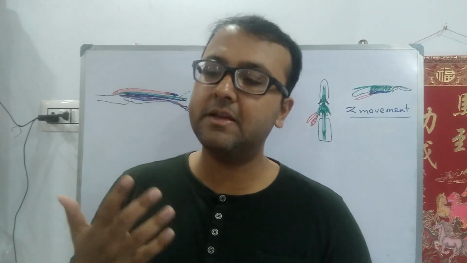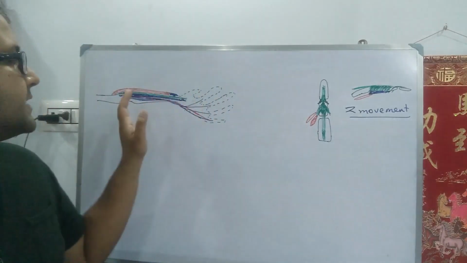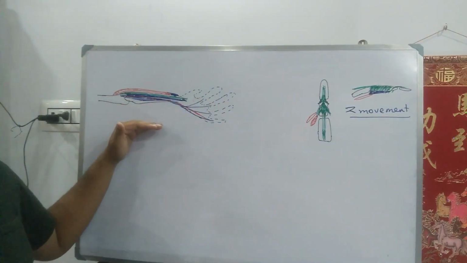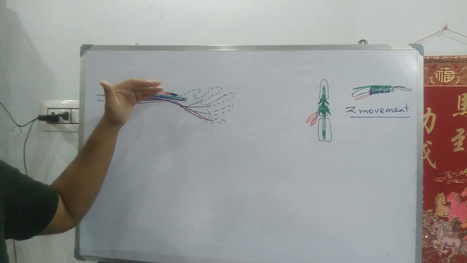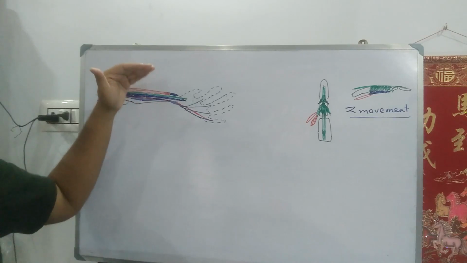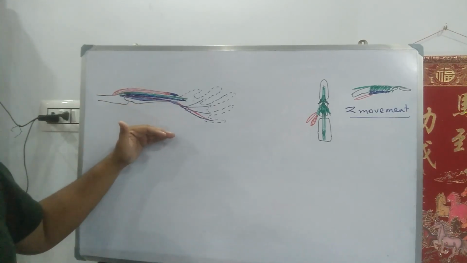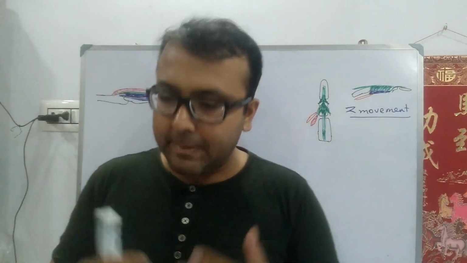Correct. Extensor digiti minimi. So do you realize, according to our picturization, don't you think gradually we are moving towards the ulna? We started from the radialis side because extensor carpi radialis longus was the name, and now we have gradually moved towards the ulna. So can you tell me what should be the name? Apply some common sense.